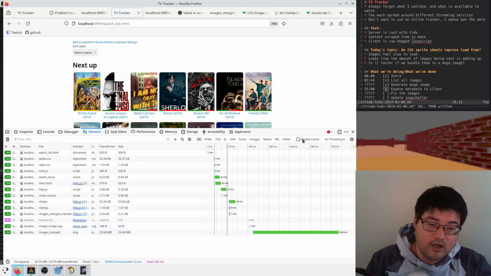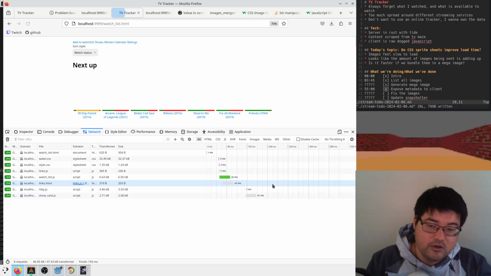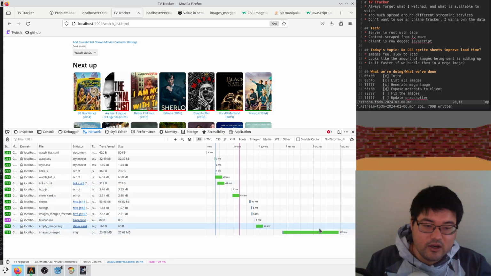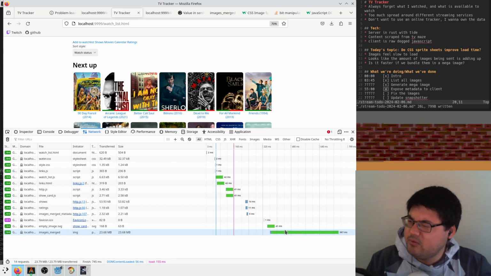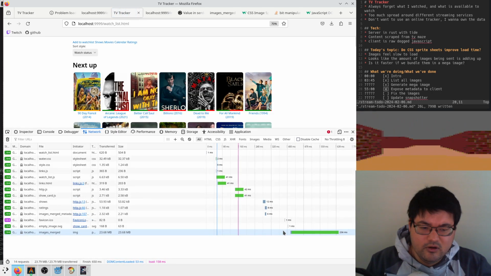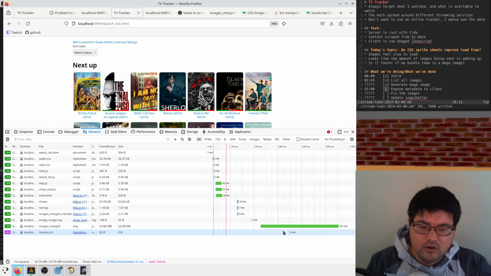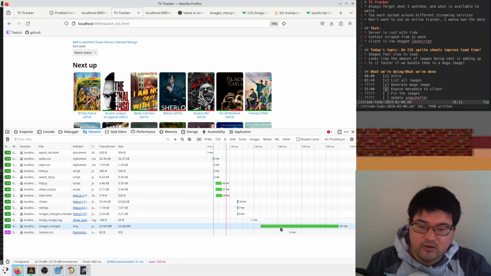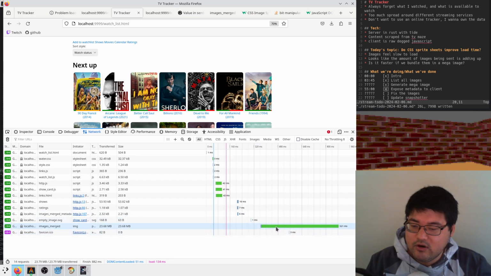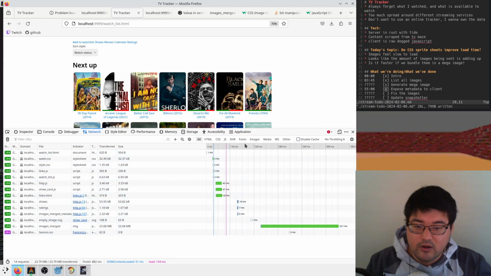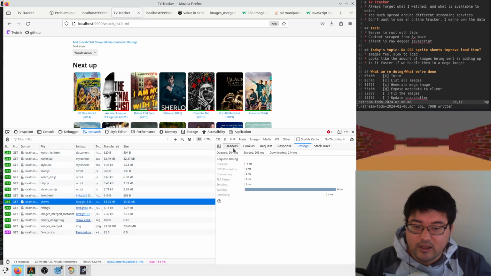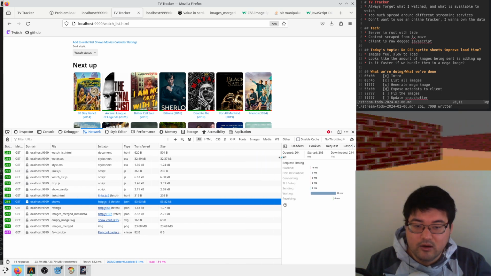Oh no, wait, this is now 554, 659, and if I hard refresh, I don't know why it's faster now. But oh no, maybe it was always 400 milliseconds. That's very, very interesting. It's also interesting that there's a gap in, how do I go back?